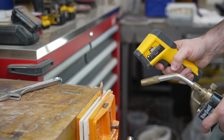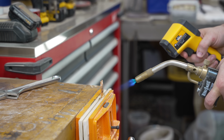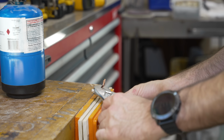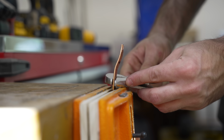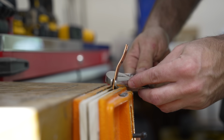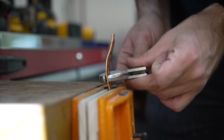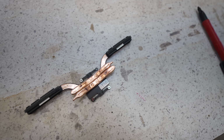In order to make the copper a little softer and easier to bend, I heated it up. But I had to be very careful because if you boil the liquid inside of the heat pipe, they'll pop and send shrapnel flying right into your eyes. And also, you have to be careful that you don't kink the tubes when you're bending them because, well, then they won't work anymore. Thankfully, I rode the line and managed to get the job done, but it wouldn't be the last time that I risked popping these heat pipes.